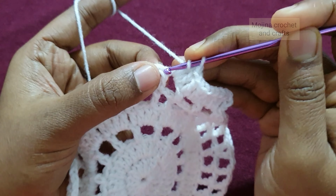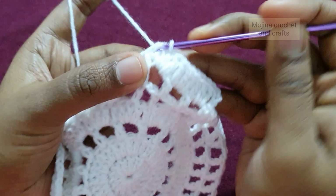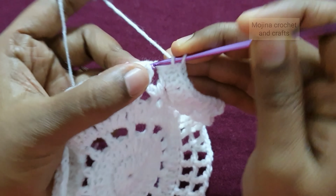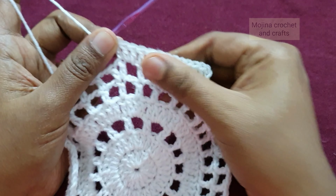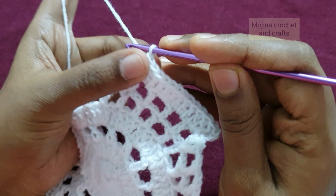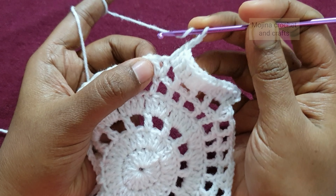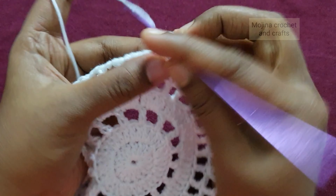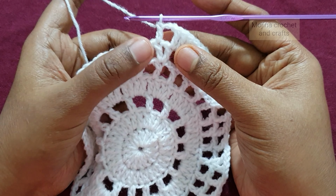1 and 2, then 1 double crochet in the stitch, then 2 double crochets into the space, 1 and 2, then 1 double crochet in the stitch. So here we have our chain 4 space. So in this space we are going to chain 2 and we are going to skip the chain 1 space and work 1 double crochet on top of the next stitch here. So here I am going to make a double crochet, and then we are going to repeat the same like that.